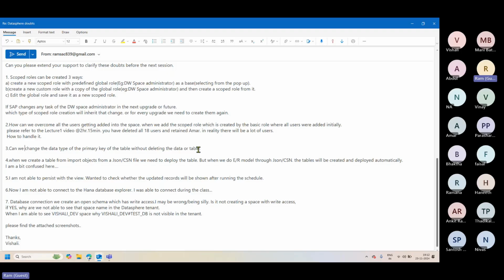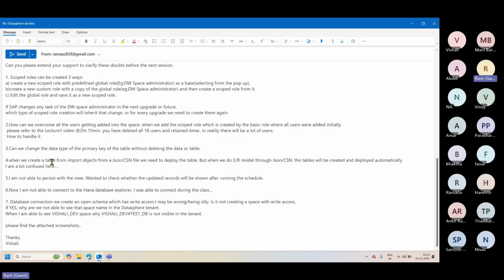But it should have been handled better, like in enterprise level software. They could have done all this in the background using some procedures or something. But there is a technical constraint. You cannot do any changes to a primary key because it requires database level indexes and so on. So for that reason, you have to have a workaround, which is: duplicate, drop the data, make the change, deploy, and load the data from the duplicate.